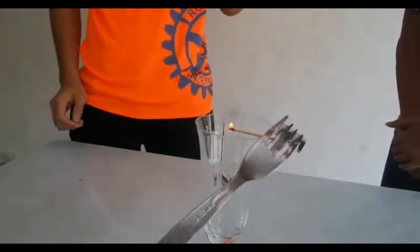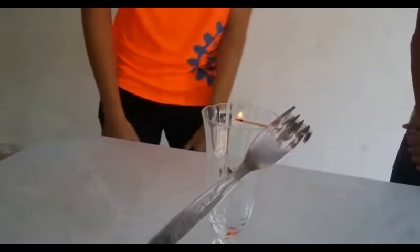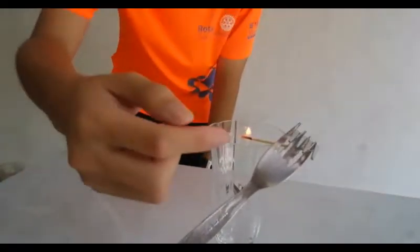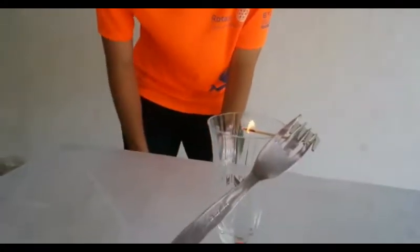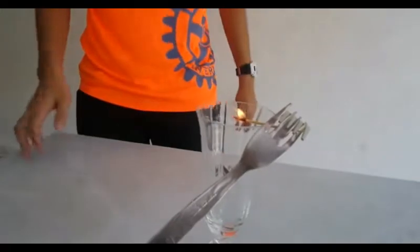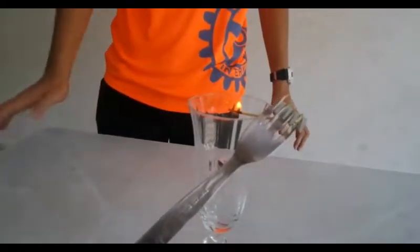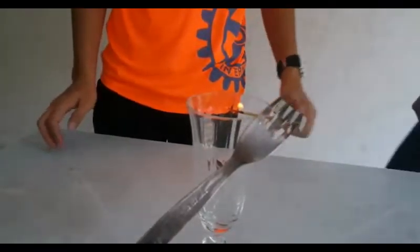Why did the flame not keep burning and cause a collapse? First, a fire requires three things: heat, fuel, and oxygen. Take away one of these and the fire goes out. The fuel and oxygen were there, but you took away the heat. The glass and the metal robbed the flame of its heat and it died.